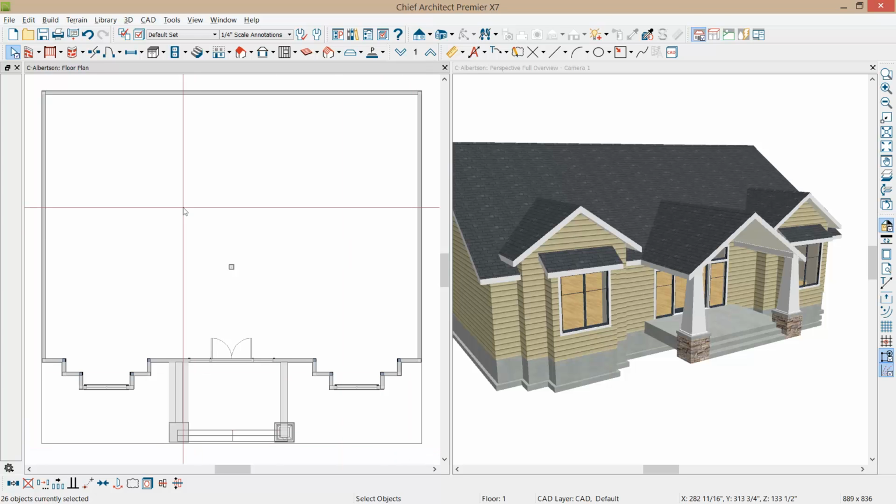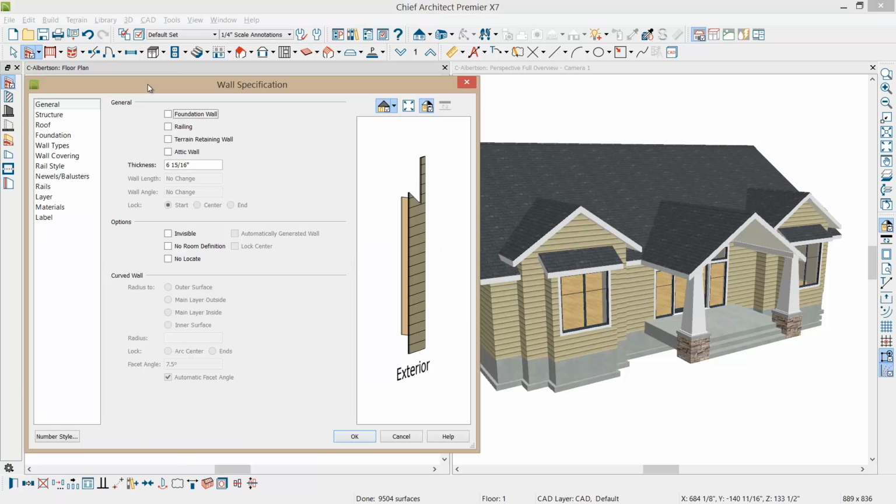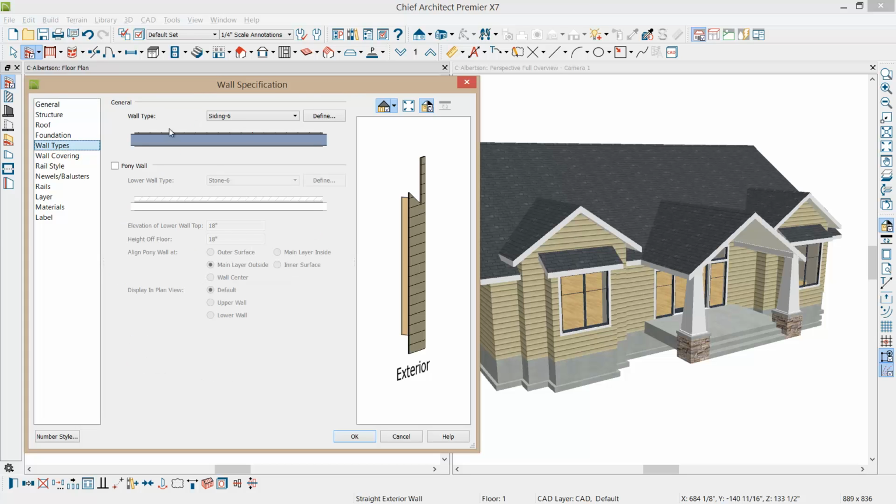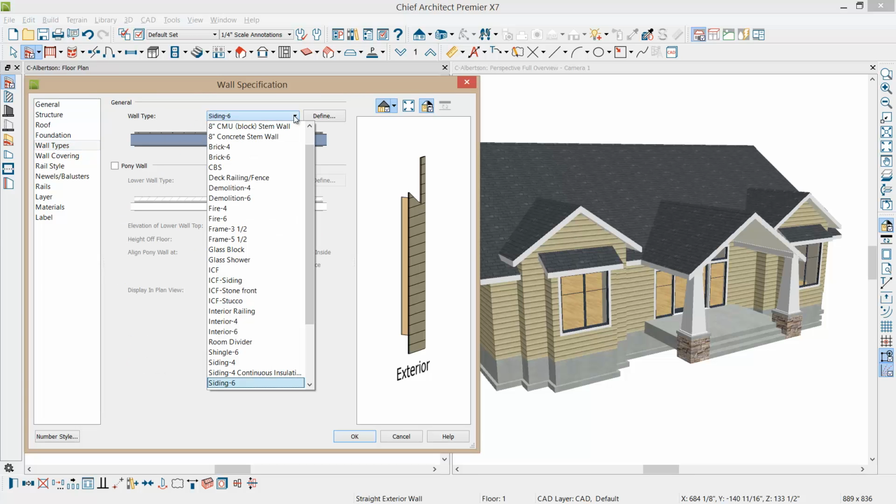With all of the walls selected, let's go ahead and press the Open button. Shortcut here, Control E on the keyboard, and that will open it up. On the Wall Types panel, here's my wall type that I've used, and there's lots of wall types you can select out of the program.